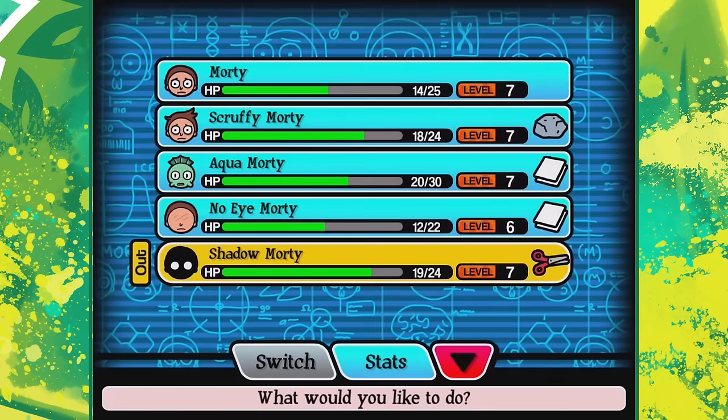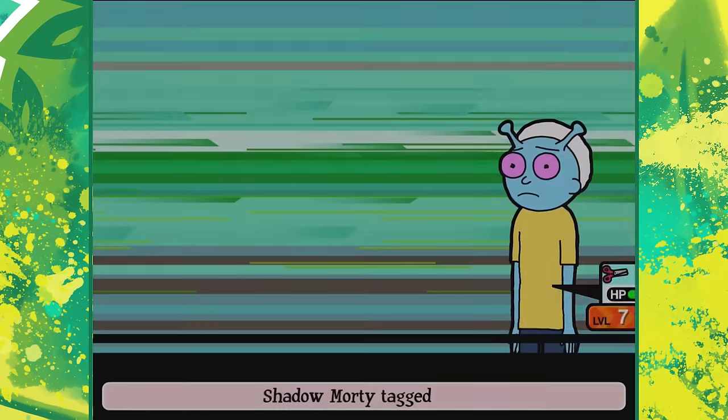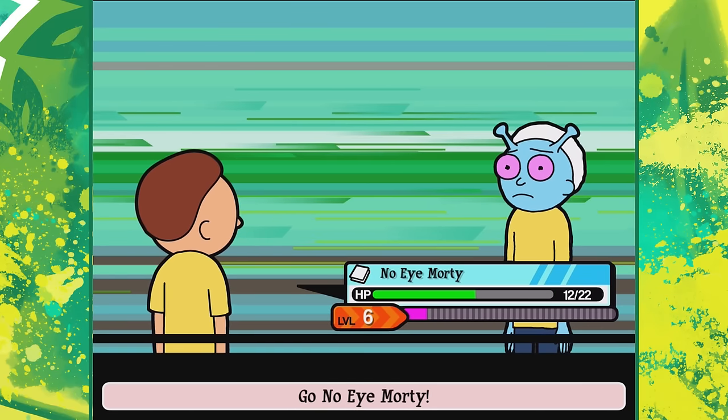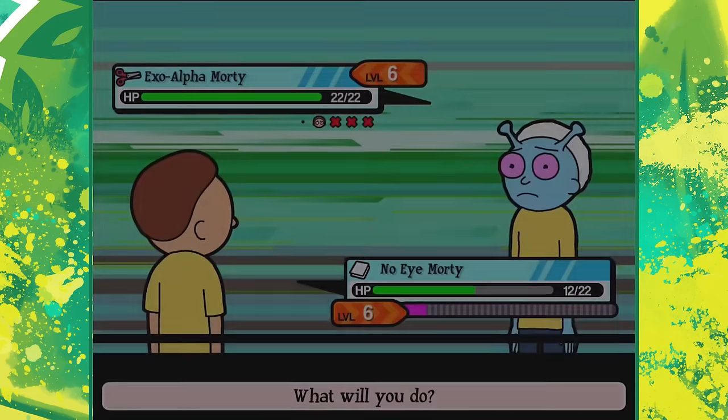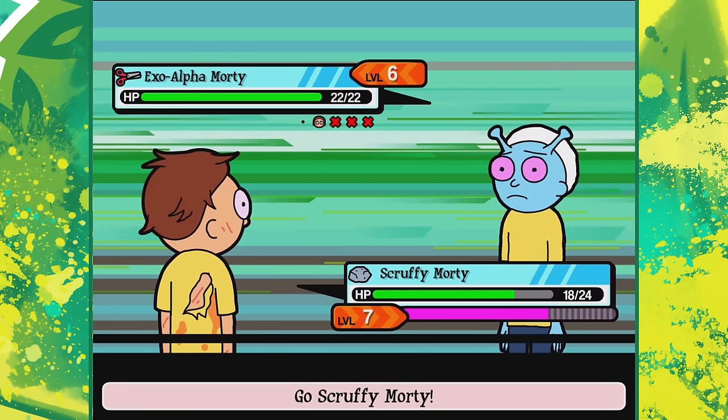Right, I get the feeling that you might be rock, so I'm going to go with my no-eye Morty, who is going to be paper. Come on, be rock, be rock. Ah, scissors, really? All right, back we go to the scruffy Morty then. We're just going to keep throwing scissor ones at us. That's all we can really do.